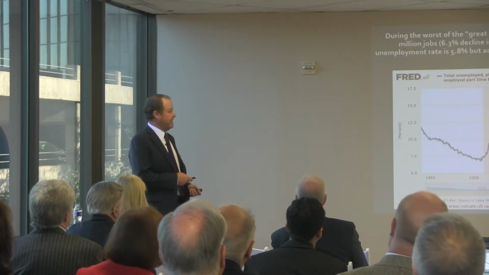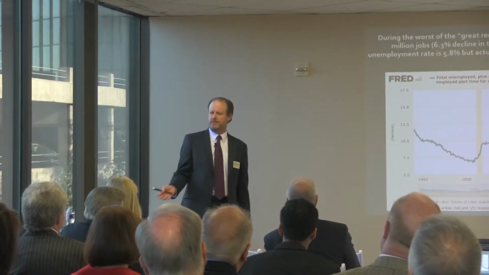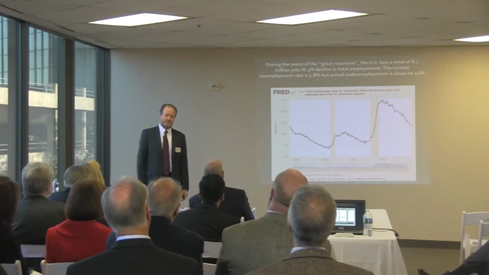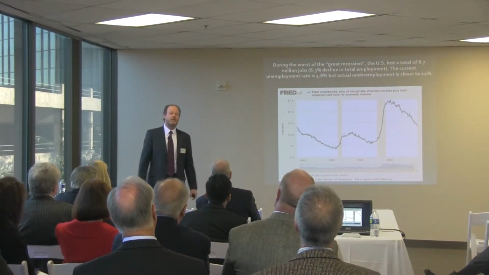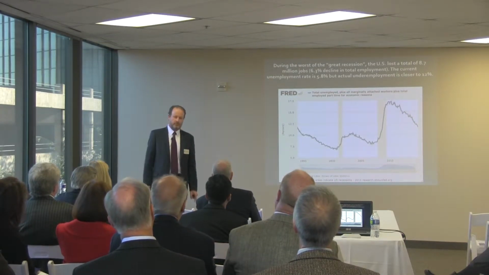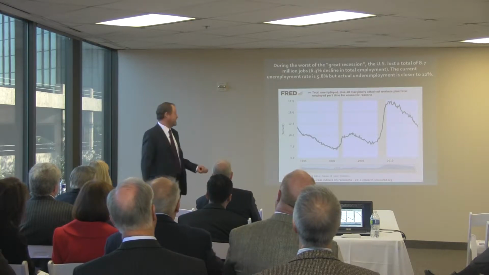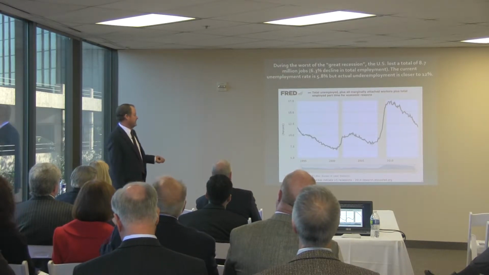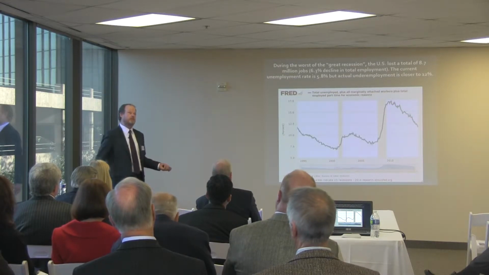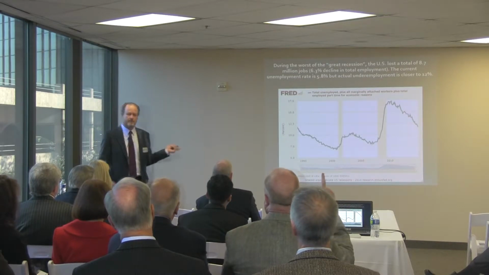Here's the takeaway for me. During the Great Recession, which was really December of 2007 till early 2010, the U.S. lost 8.7 million jobs. That's a 6.3% decline in our employment. This was the worst employment recession we had since the Great Depression. It was a really, really bad recession for jobs. And this kind of puts it into perspective. It really shot up. We're getting healthy. Unemployment is moving down now. It's moving in the right direction. But that's one of the reasons we still have a lot of uncertainty.